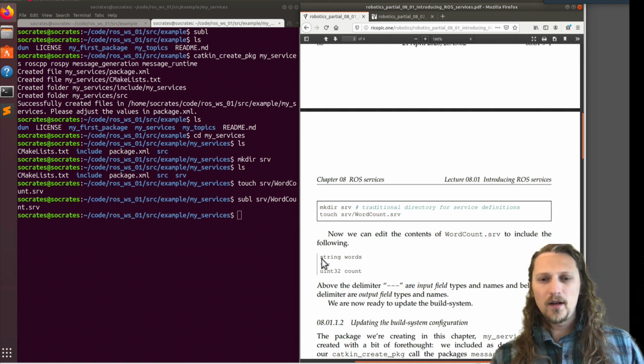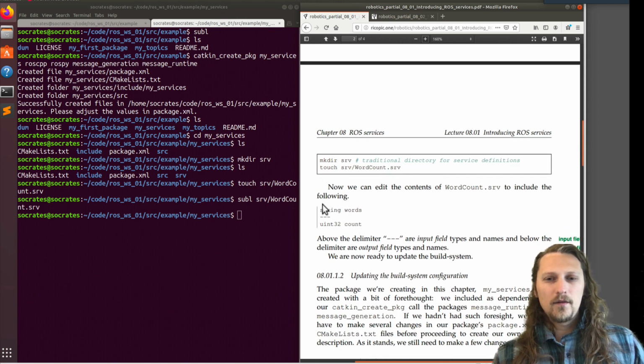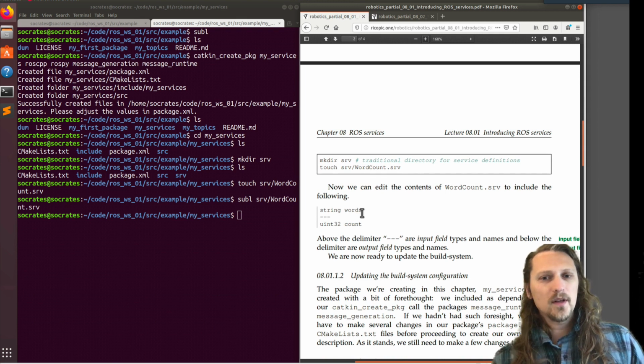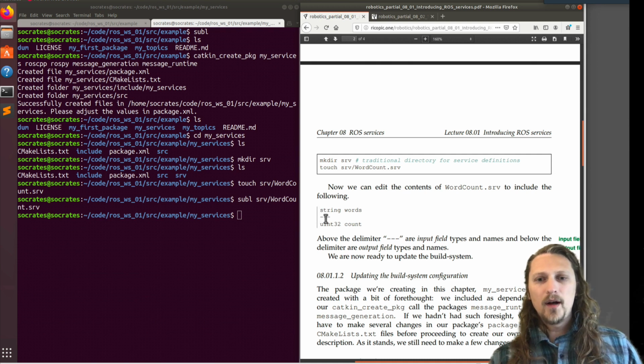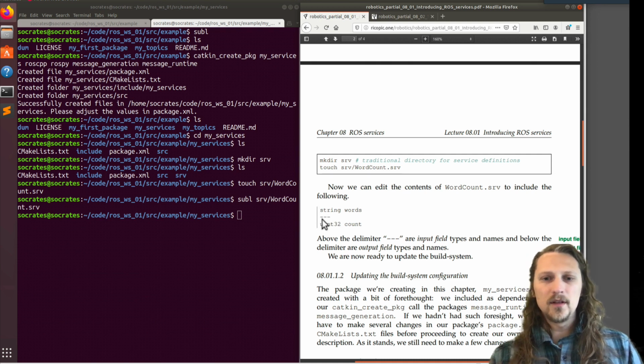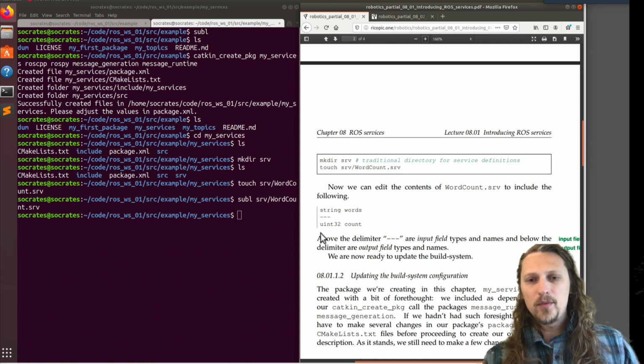So we have a field type and then a field name, just like in the message definition file. Then we have these 3 dashes, and then we have another field type and another field name. So how this works is the dashes are the delimiter that signals that we're moving from inputs to outputs.